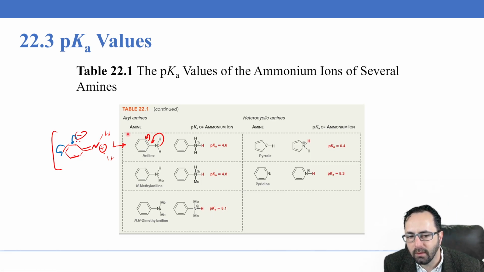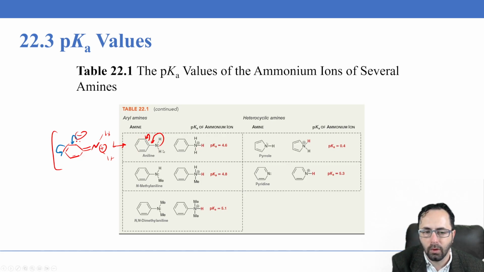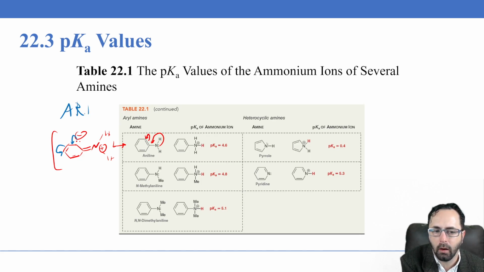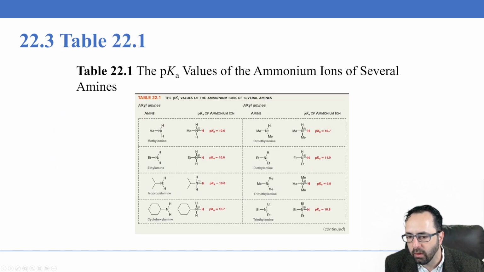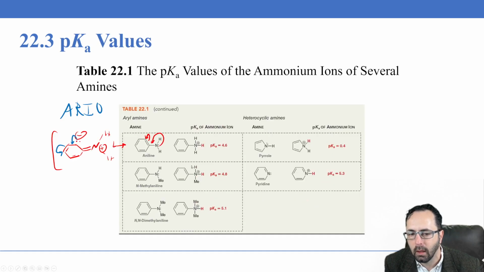So due to the resonance stabilization of the conjugate base, we're thinking here about REO. We apply REO to the conjugate base and ask, how well does it stabilize the negative charge? Well, with the benzylamine, it stabilizes the negative charge much more than if you don't have this resonance possibility. Because the conjugate base stabilizes the negative charge well, that makes the conjugate acid a stronger acid. It produces a more stable product, and so it's more likely to do that. And so we can see that all of these protonated benzylamines will have a pKa of around 5.